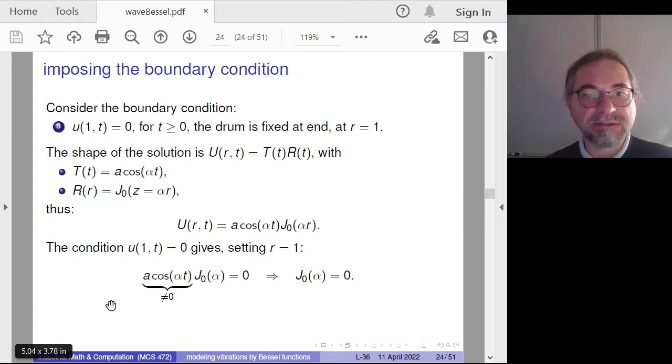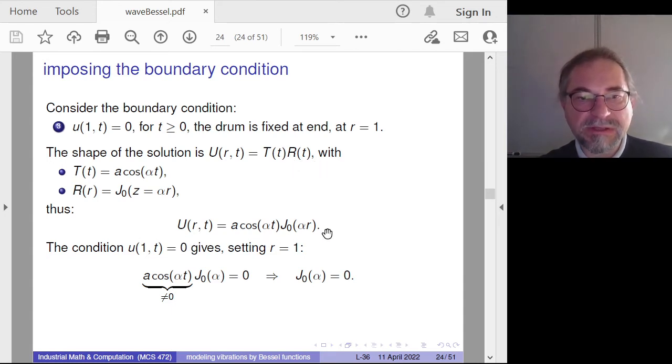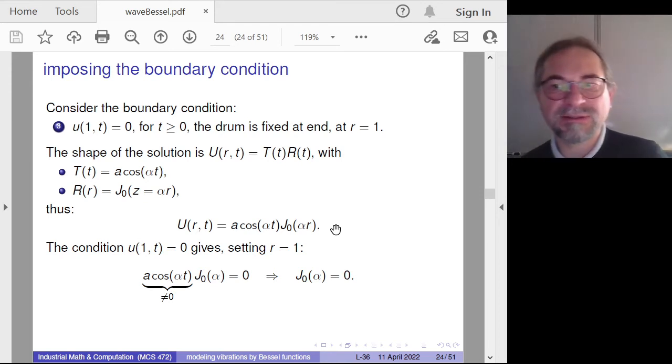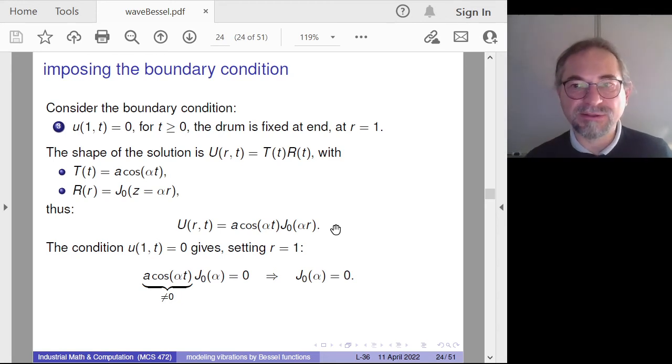But nevertheless, let's look at the entire solution, the product of the capital T with the little, with the capital R, and there's a typo here. The capital R depends only on r, so I still have to fix this. But here it is fixed. We have the shape of the function. So it's a function in r and t. So in the boundary condition, t can still be anything, but r is now 1. And that means that the t can still be anything.